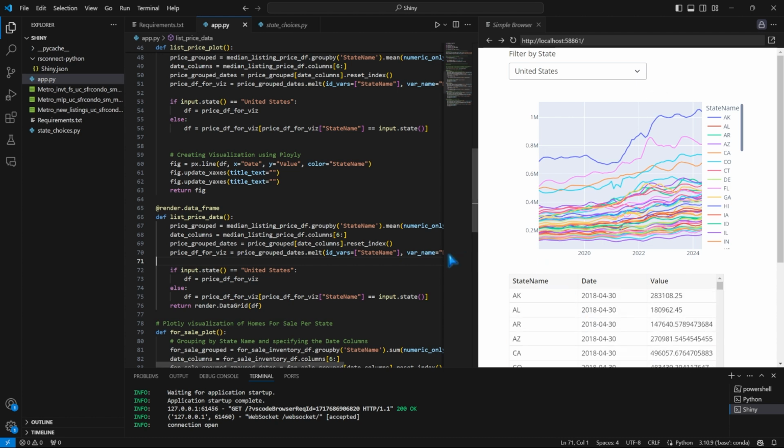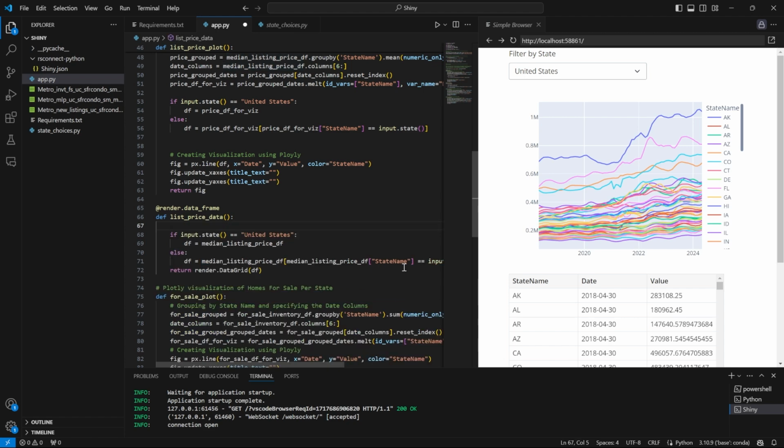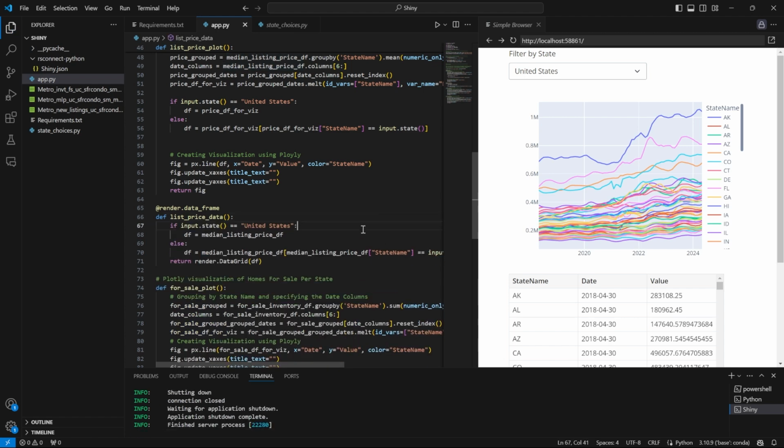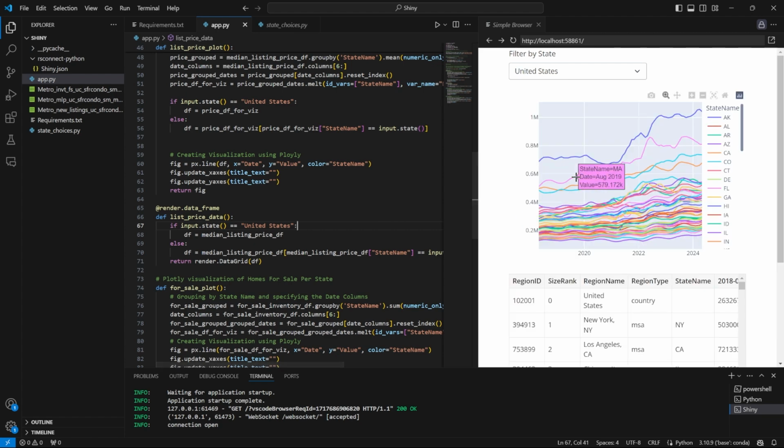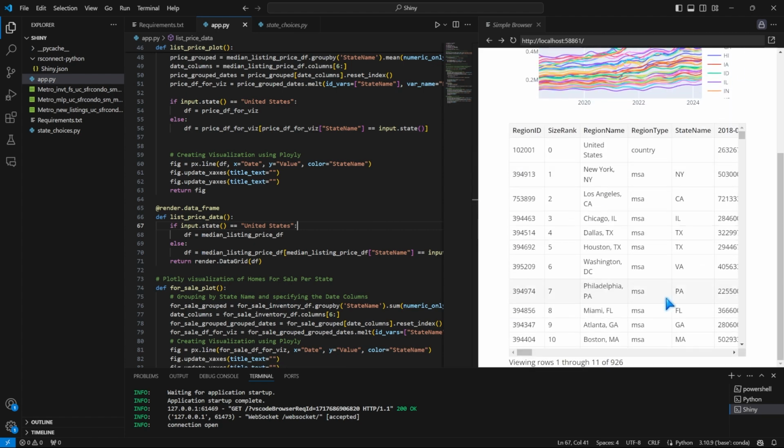I think I actually prefer with the raw or the initial data frame. So I'm going to go back. I'm going to get rid of all this. But I think it looks better like this because you can see all the data. That's what I personally prefer. So it's up to you which one you want to put in there. Now, this works. And this works.